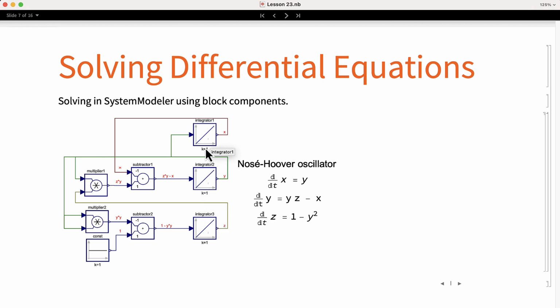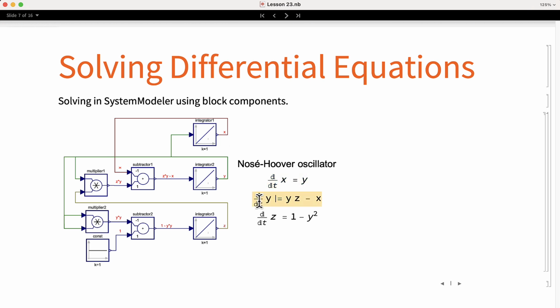You can see the 3 integrators. At the input, we need to provide the derivative, and at the output, we will get the integration. For example, the first equation states that the derivative of x is the value of y. We connect the output of integrator 2, which gives the value of y, to the input of the integrator 1. So at the input, we put the derivative of x, and at the output, we get x. We do a similar process for the other equations.